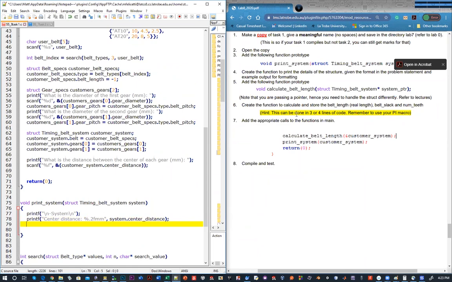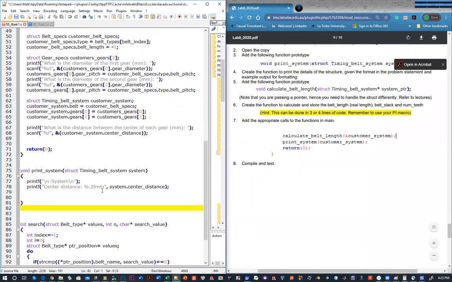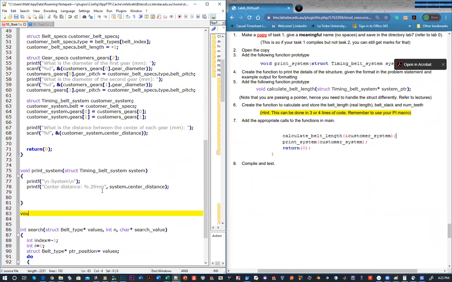Cool. The other one is a little better, and this is the way that you should probably do structs when using functions, and you will see this quite often. You'll notice that we pass not an entire struct, we just pass the pointer to it.